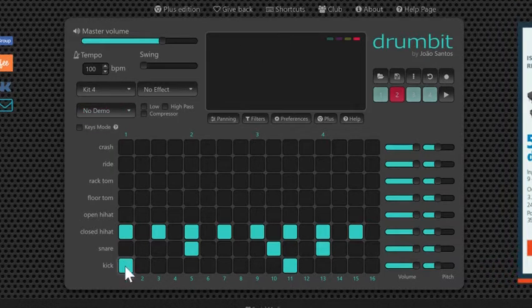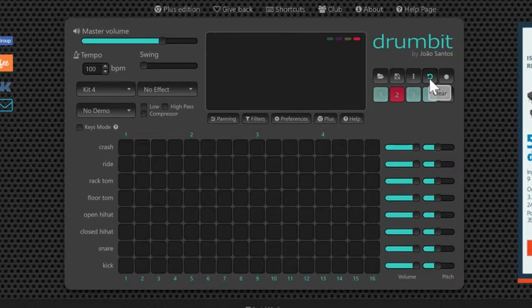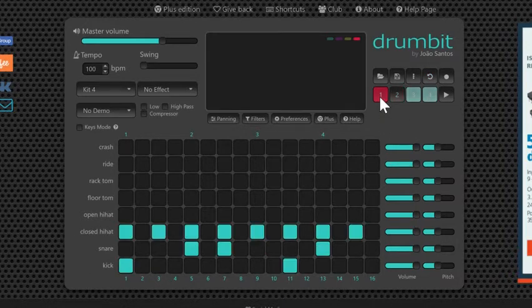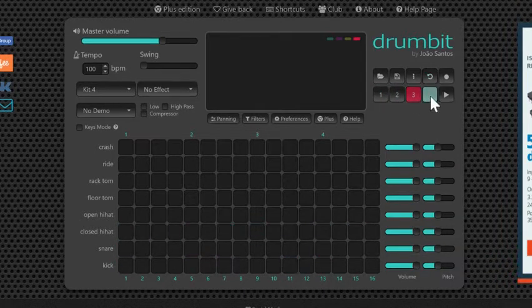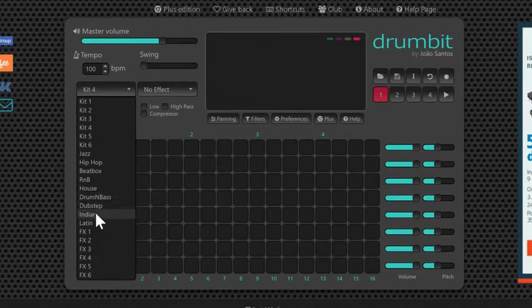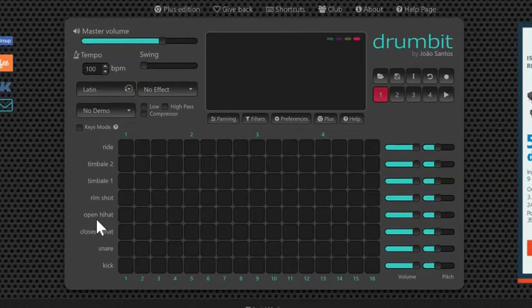But what you basically do is you start all over. I'm going to hit the clear button. Here's your 4 beats of the first measure, actually you want to start here. I'm going to clear everything on each of the measures. 3, 4, clear. So I'm going to go back to measure 1. And I'm going to choose what kit I want. I'm going to go with a Latin kit.